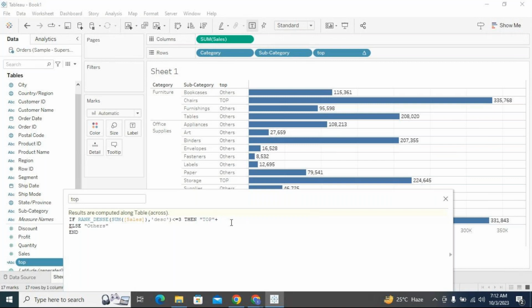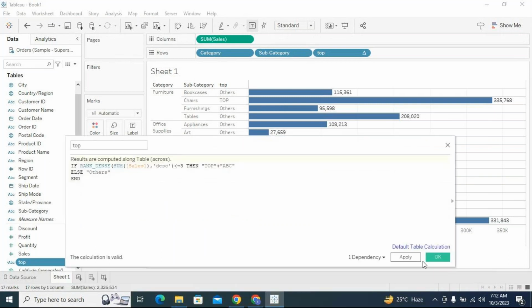Again, we need to apply rank on this. So for example, then top, if I write ABC, whatever I'm writing is added to my result.